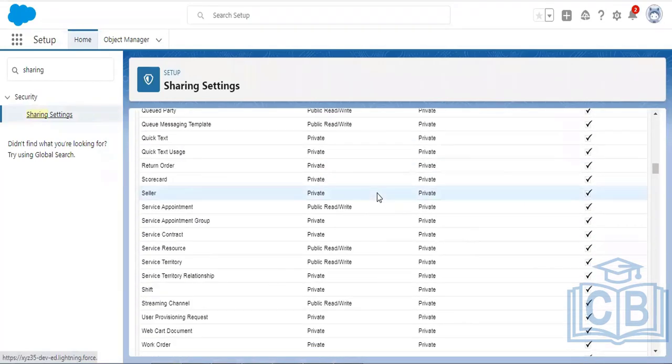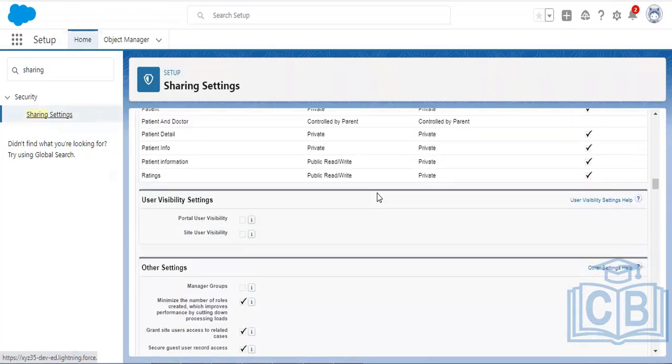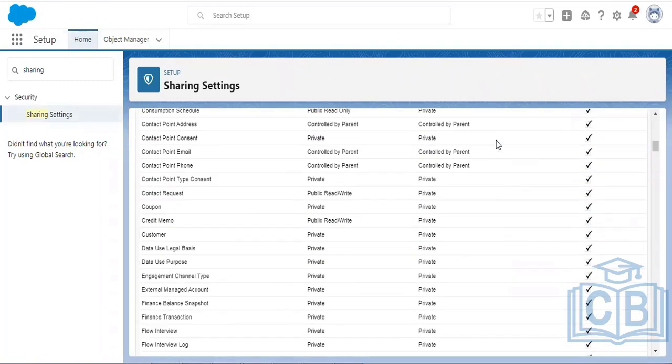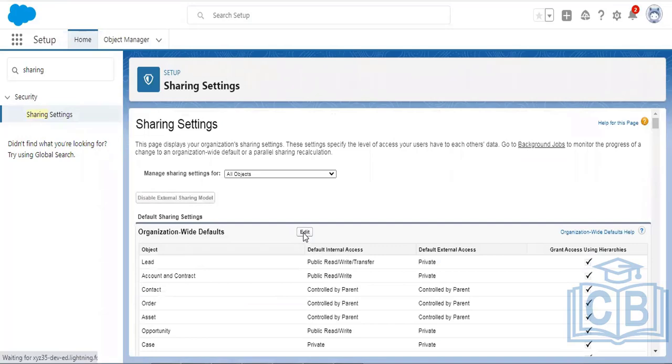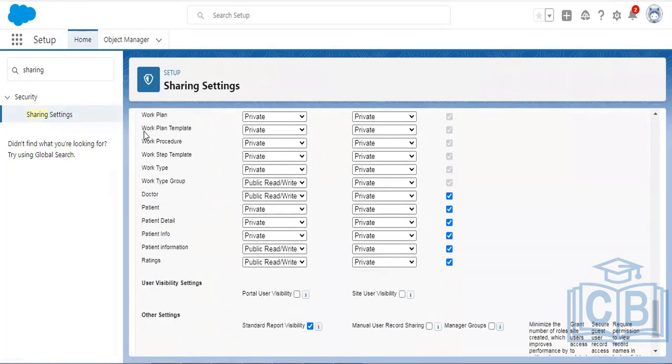Let me scroll down. We have appointment detail. In front of appointment detail, it is controlled by the parent. When we see that, we know it is linked using master detail. Let's edit this screen, and you can verify appointment detail is not there.